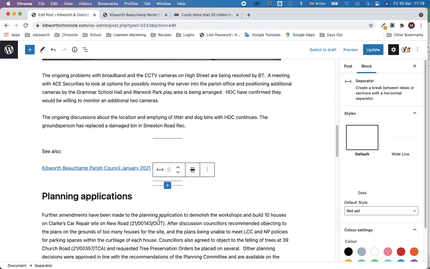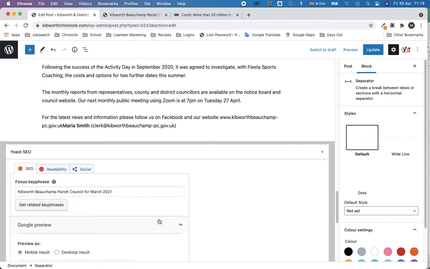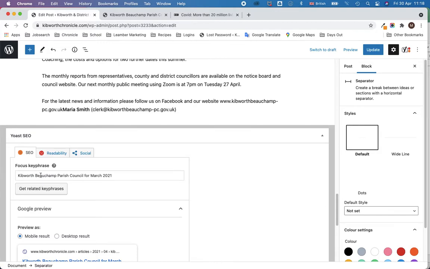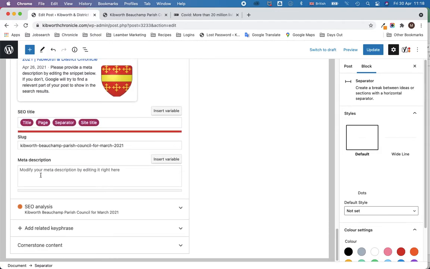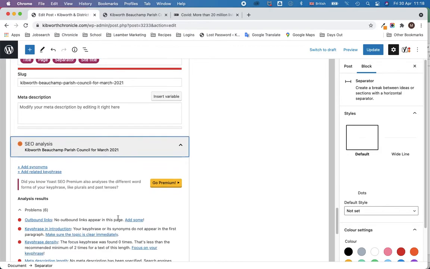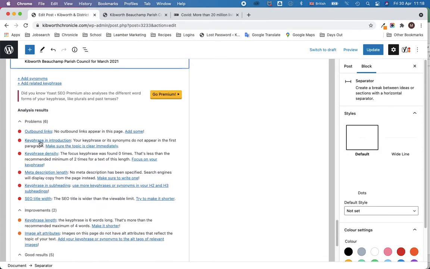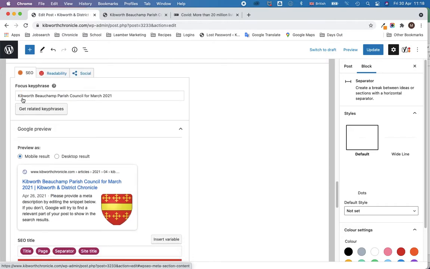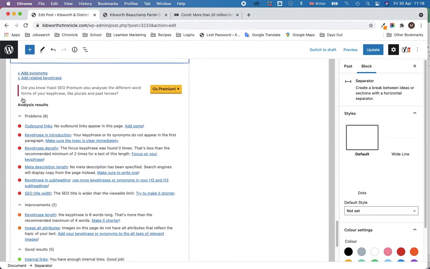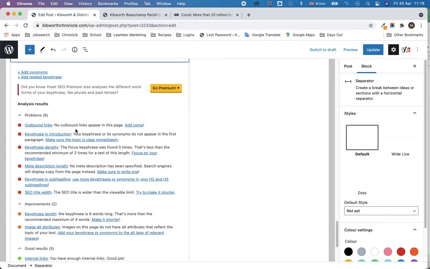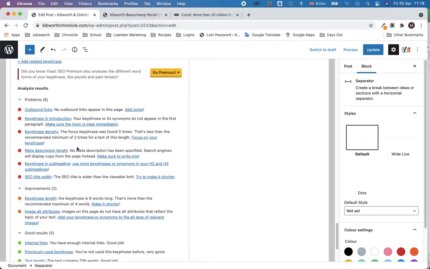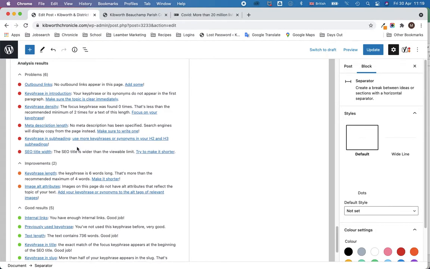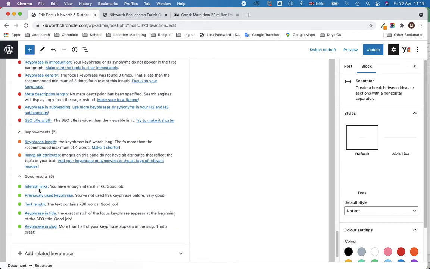And just to point out what we're doing, if we roll down to the SEO box, the bit that our action has now affected within the SEO, you can see here there are no outbound links. From an SEO point of view, we are currently ranked as an amber, slightly unhappy face. One of the things is we don't have any outbound links, so it'd be great to add some. And there are other bits and pieces that haven't been done properly from an SEO point of view. But what we have now done is create an internal link.